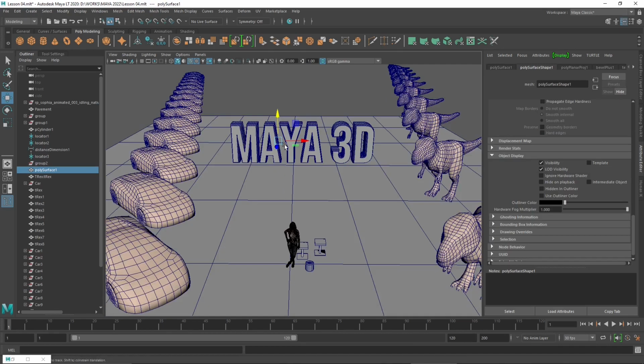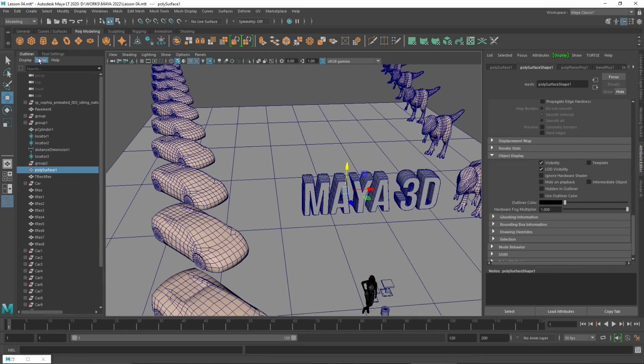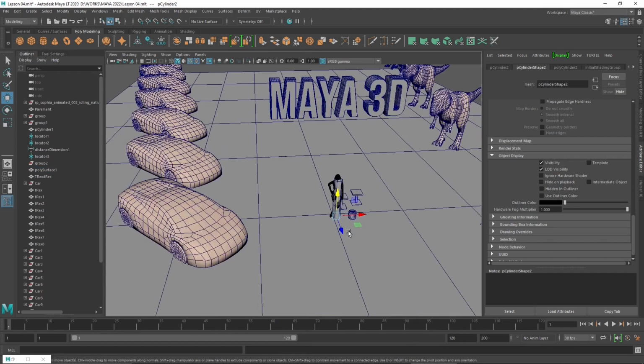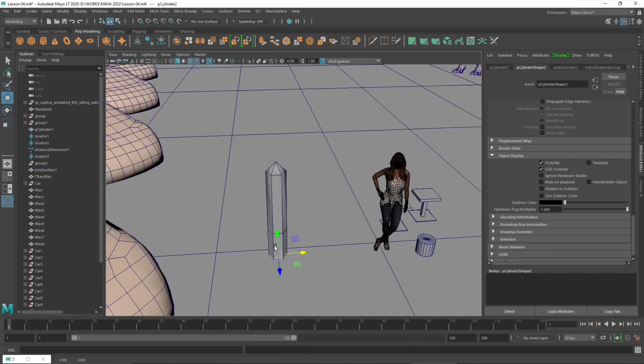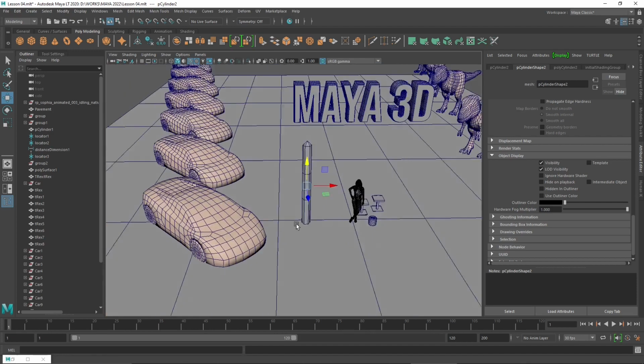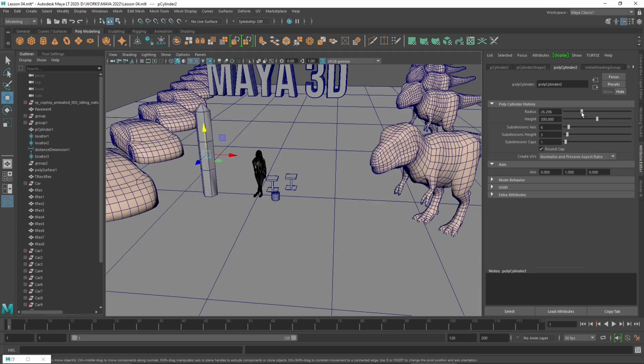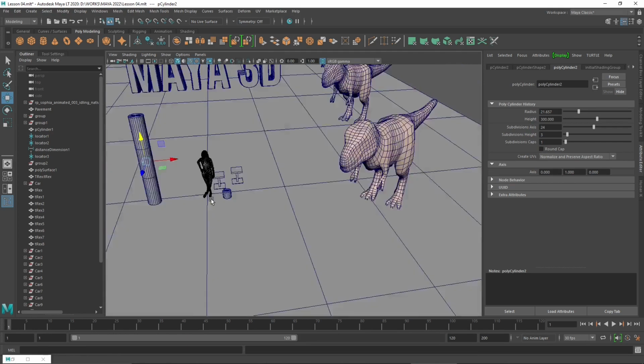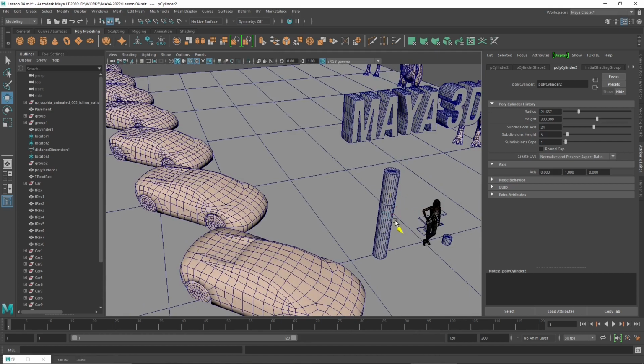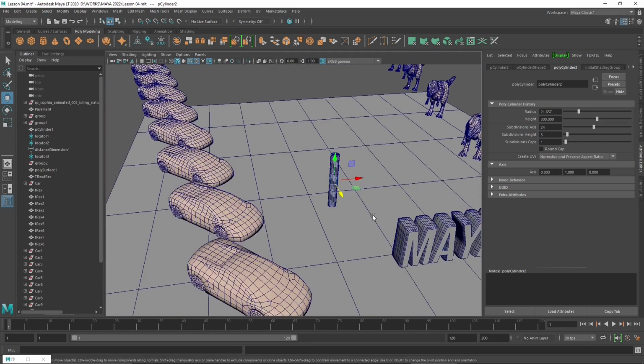Okay, let's select now this pillar, and I delete it, and I want to recreate one. So you can see that I clicked on the cylinder primitive, and it gave me the same pillar that I created in the last scene. So it's always going to remember your last option when you create an object. So I'm going to deactivate the round cap. I'm going to add some subdivisions to make it look more like a cylinder.